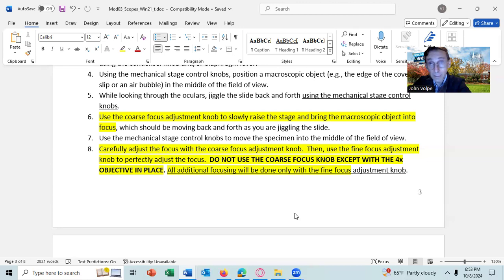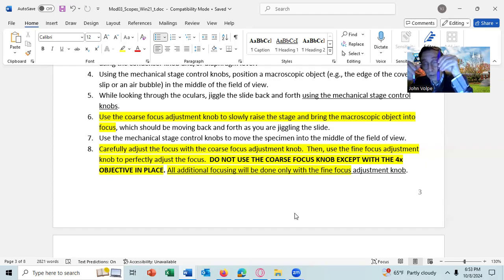And then once you're done using the coarse focus and you start using the fine focus, you should only use the fine focus from now on. If ever you make a mistake and switch to the coarse focusing, you actually remove the parfocal vision.